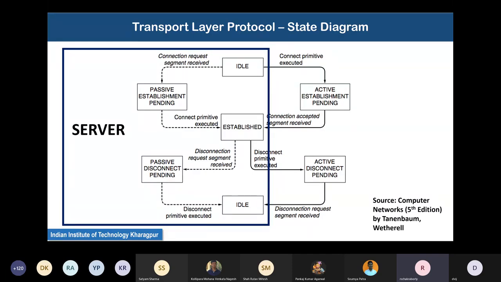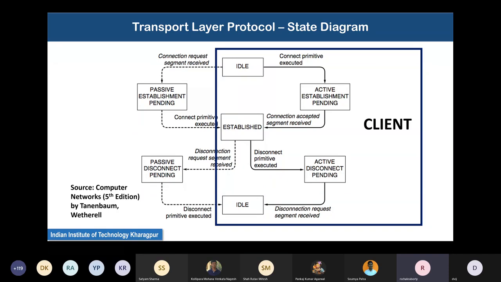Because it is in a passive state, as somebody was trying to connect to it. The party which tried to actively connect to somebody else is called the active party. In this case, the client is the active party. Correspondingly, the client is in an active connection establishment pending phase, because its connection is pending, but it is the active party.